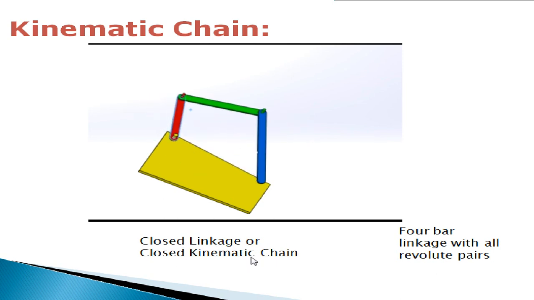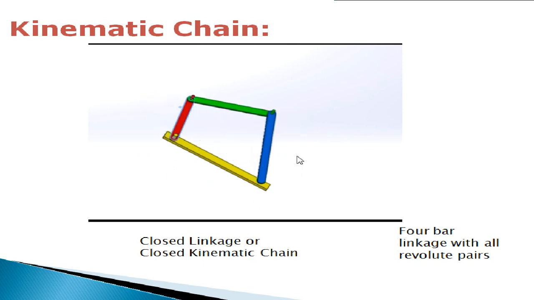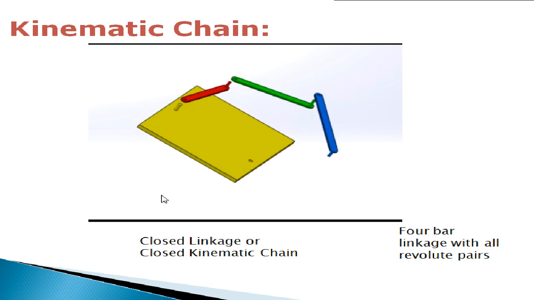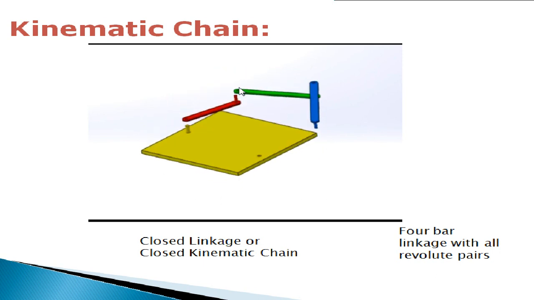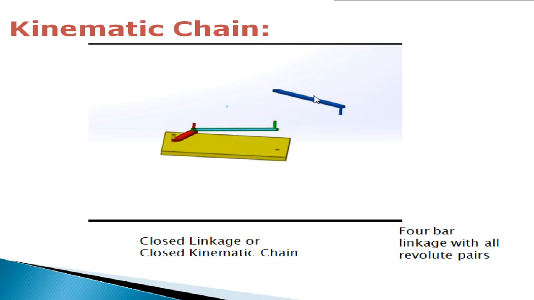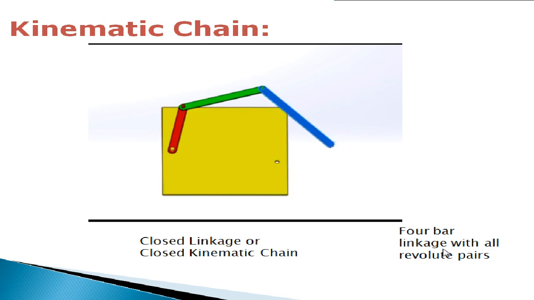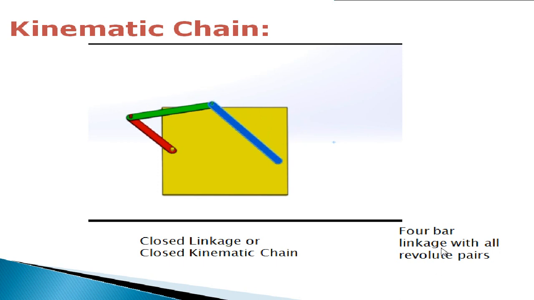And often while we are representing kinematic linkages this way, the size of the link really doesn't matter. Let me try to explain what I mean by it. You have a big link here, which you can consider to be a tabletop. This tabletop is link 1. To the tabletop you are joining link 2, and link 3 is connecting to link 2. Then link 4 is connecting to link 3. And now see what's happening. Link 4 is connecting back to link 1, which is the table. Obviously, when we are concerned with the motion, the size of the link often does not matter.